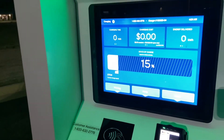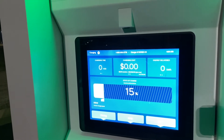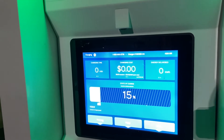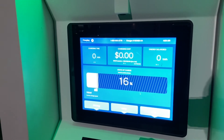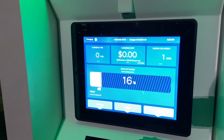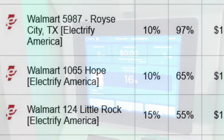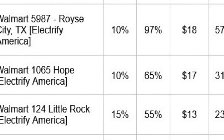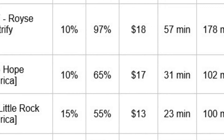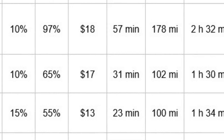I moved over to another charger. The other one was only hanging out at around 36 kilowatts, but now we're cooking — I'm getting back in to warm up because I'm freezing. Don't be afraid to switch stations if you end up getting a crappy charging curve. We went from 36 kilowatts to three times faster. I did 6 minutes on the first station, then 30 minutes and 28 seconds on the next one, and got up to 65 percent. Switching stations is not a bad thing — sometimes you've got to do it.